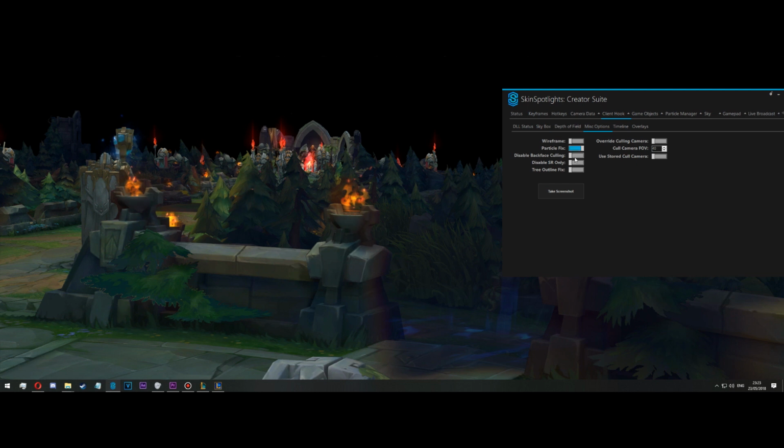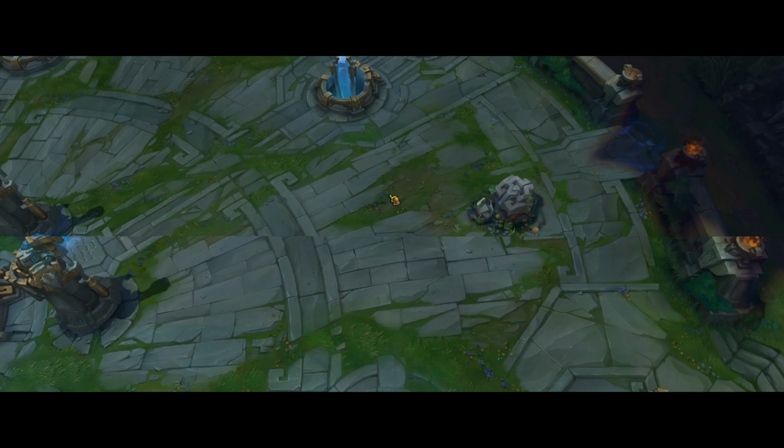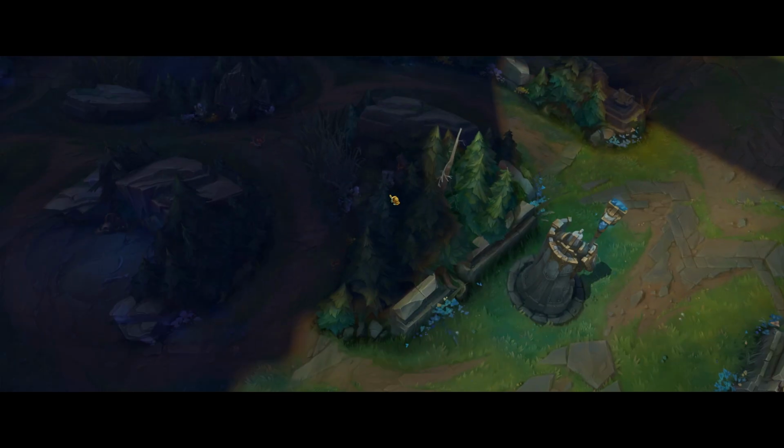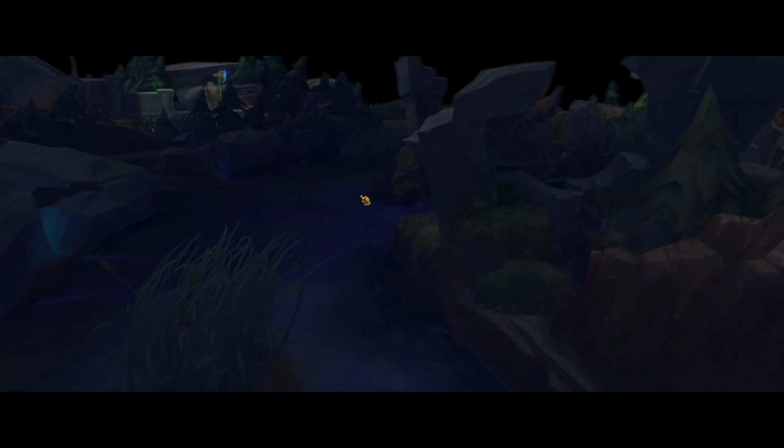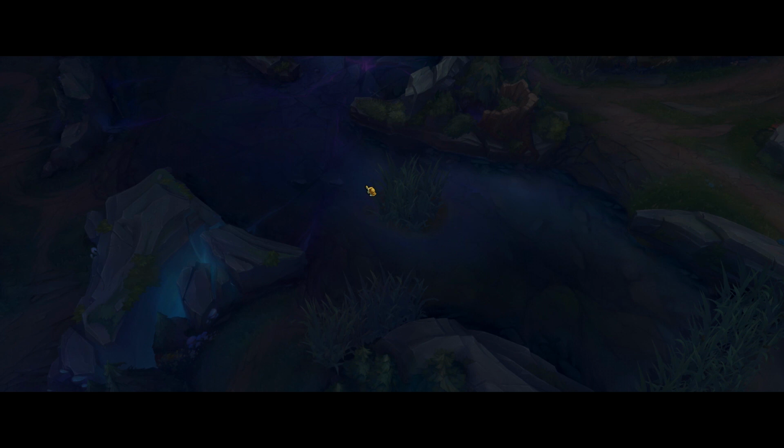You also want to turn on disable backface culling and tree outline fix, as these will fix basically how textures are being shown and make sure they're being shown more correctly. Since League is made to be viewed from this angle, when you look at objects from different angles, textures are actually not fully applied to them.